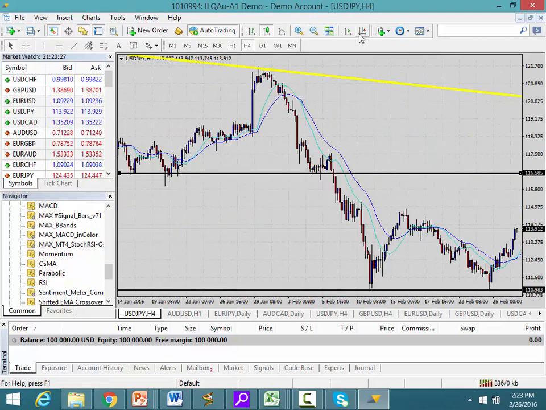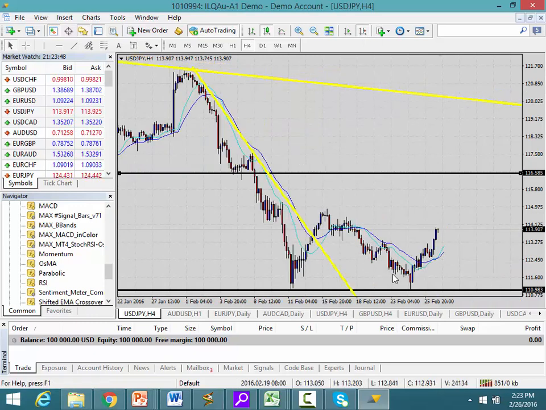Now, when we zoom in here, we see little ABCDs, where right here we could have drawn our inner trend line. You can see how it broke the inner trend line, did a double bottom right here, and now it's starting to go to the upside. Usually when it breaks one trend line, it looks for the other trend line.